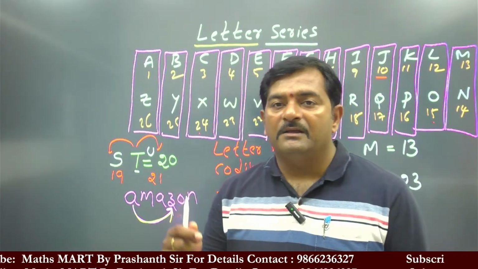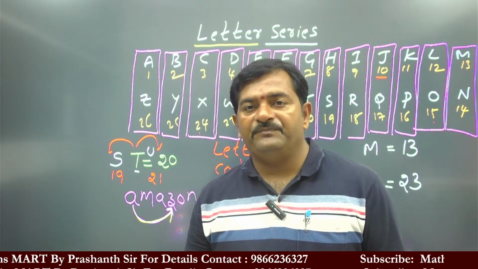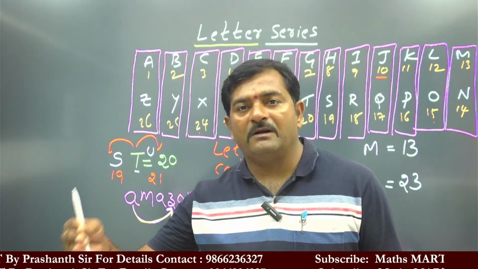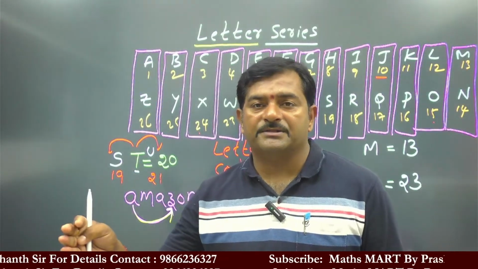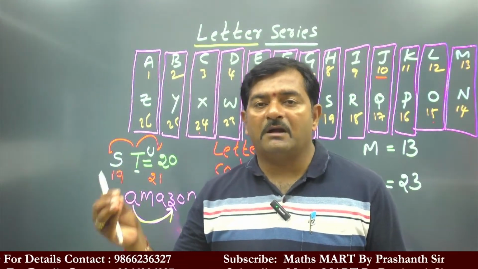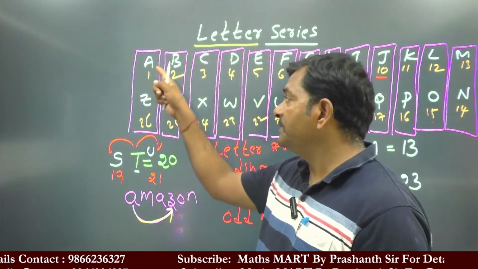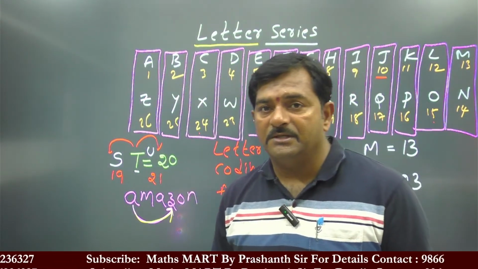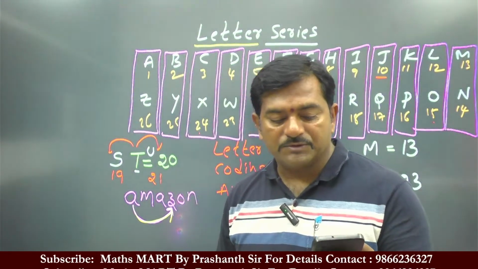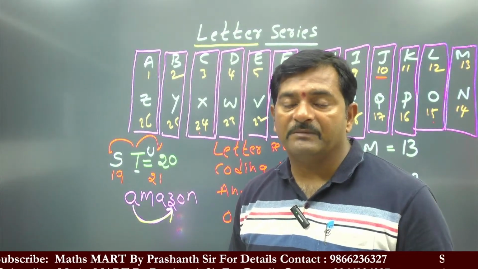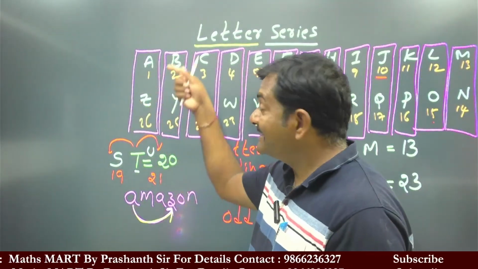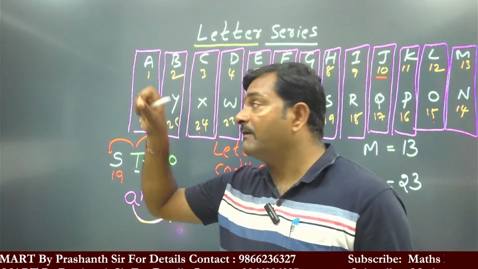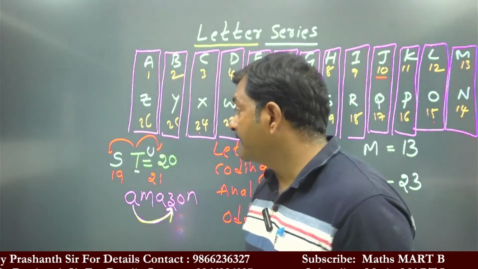Again, you get confused. From our reasoning point of view, we have one separate chapter called mirror image and water image. Mirror image letters and water image letters are different. Simply remember this as opposite letters. The suitable word is opposite. You should not use mirror image, because the mirror image for A is different, or the water image for A is different, right?